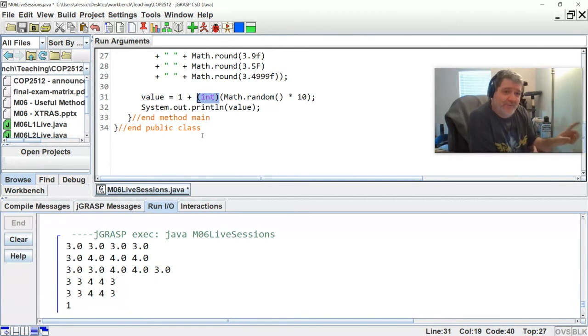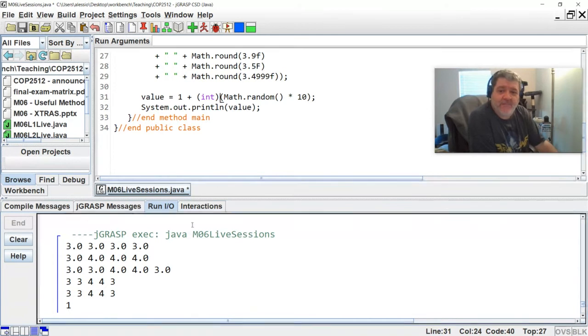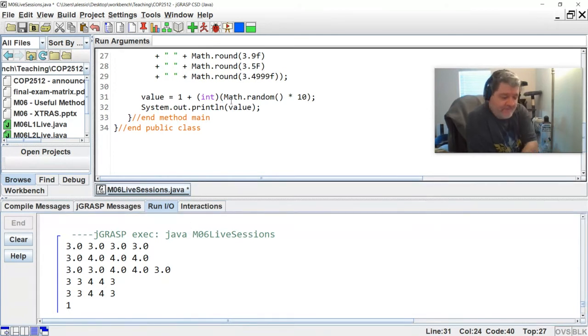Either you remember by heart the precedence and associativity table, or you have been programming every day of the week for the last 10 years and you know that like the back of your hand, or you are not sure. Again, if you're not sure, what do you do? You over-parenthesize. And then as you use this more and more, you're going to get used to seeing that. You're going to know exactly when the parentheses are useful and when they're not by testing out and trying out, pretty much.